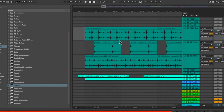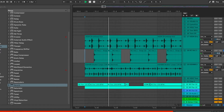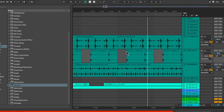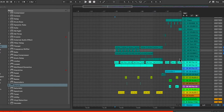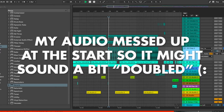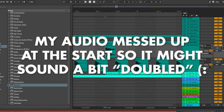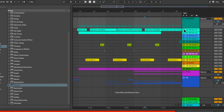Just to keep the groove, this is the first loop. Some snaps. And a shaker. Pretty basic stuff, so let's move on to the build. I've only added this clap and this little tom, so that's for the drums of the intro.